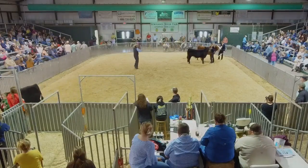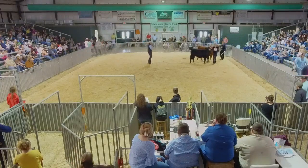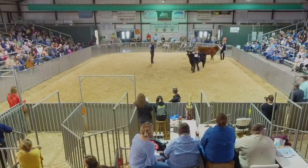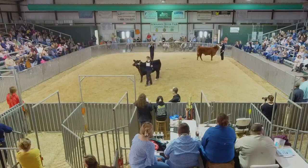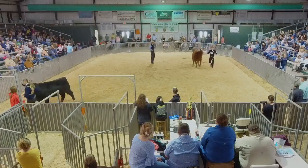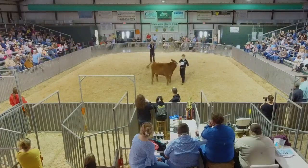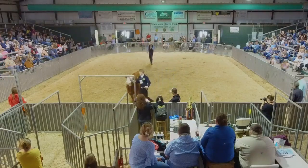Two cattle that are going to round out the class. The young lady's white sock steer just has a shot more look and balance. He's more attractive in terms of how his neck sets there at the top side of his shoulder blade. I think a calf that has a shot more true shape and dimension when you study him out of his hip and his stifle. Young man rounds out the class with an easy feeding, big ribbed baldy steer that wants to get a little nervous out here today. One that just needs to come with a shot more balance and presence in relation to his contemporaries.